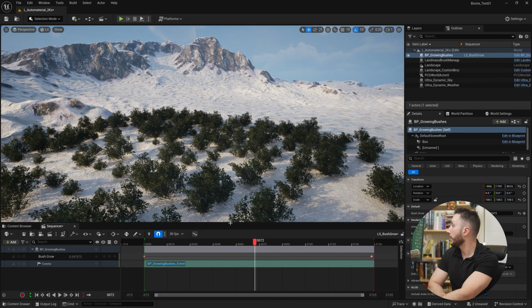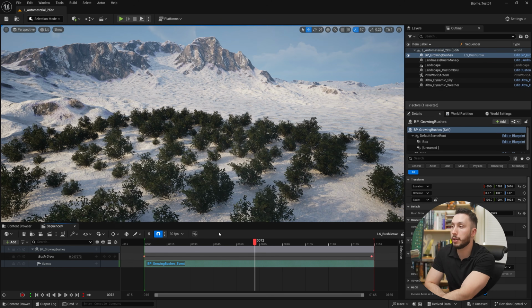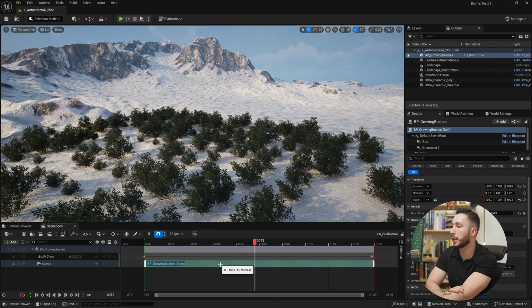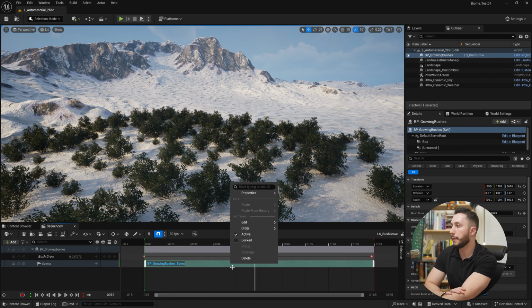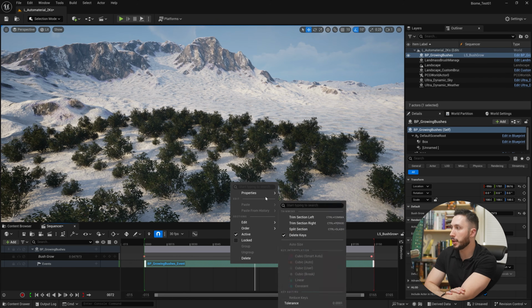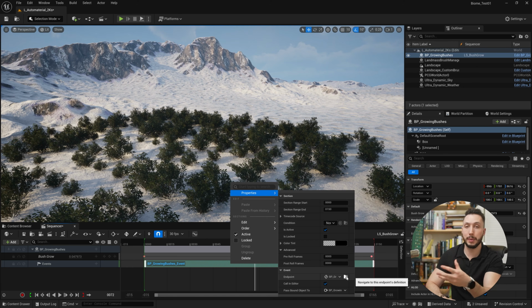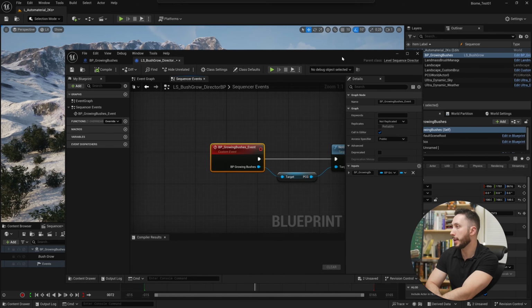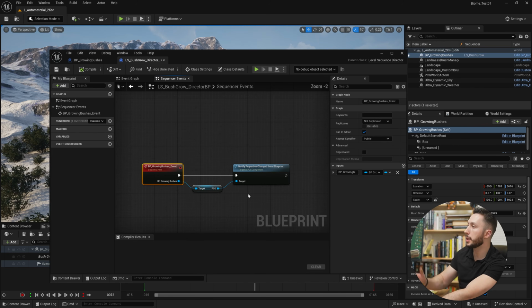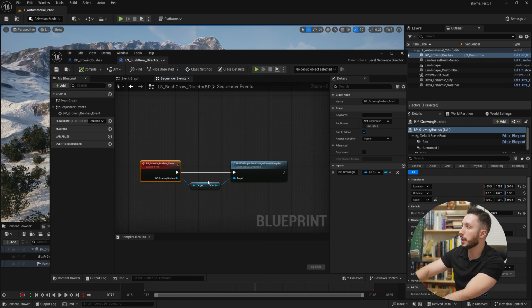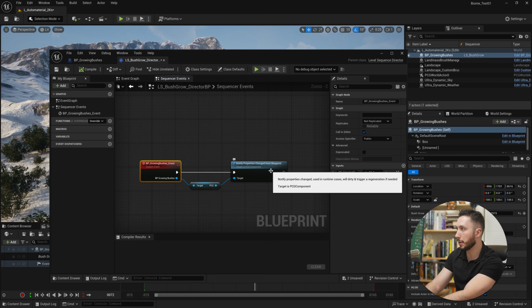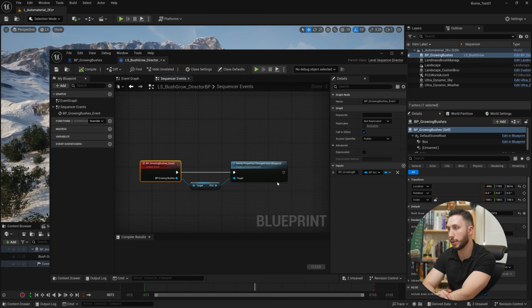So I'm going to come back over to my event logic here, and if we've closed it for some reason, we can always come back to it by right-clicking on the updating event here, and coming to properties and the endpoint under event here. And if we hit this little icon here that would normally look for something in our content browser, but in this case it's a blueprint related to the sequencer, it will open up that blueprint for me again. So this is the blueprint we set up, and we have our events, and we have our PCG, and we have our updater that tells the PCG graph to update.